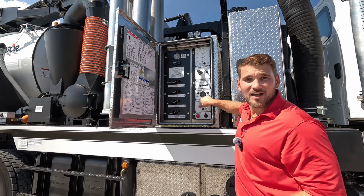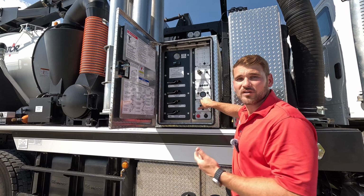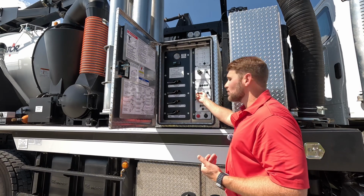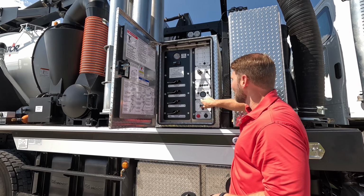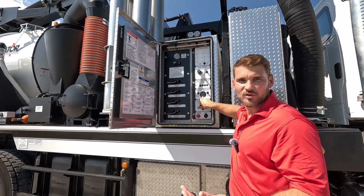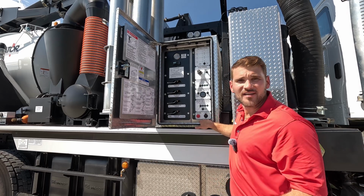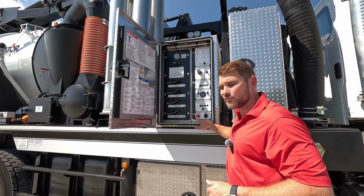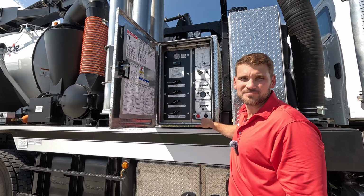In the middle, I've got my truck engine operation. So this is where I'm actually going to tell that chassis that I want to control it from the side of the truck. I just flip the truck engine on, and then I can increase or decrease my RPMs, and I've got my tach right here in the middle telling me what those RPMs are. At the very bottom, we've got our e-stop and our 12-volt plug-in, so that if we had a plugged-in light that we wanted to use, we can plug it right here at the 12-volt station.